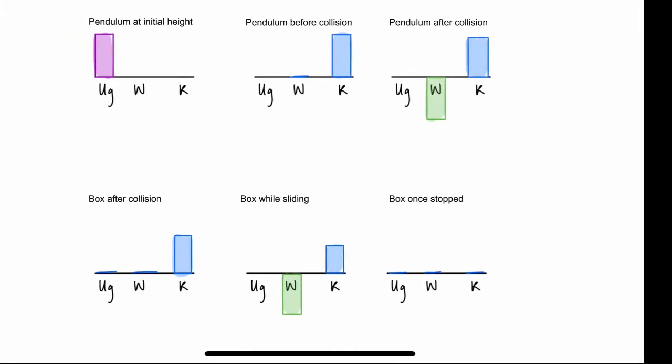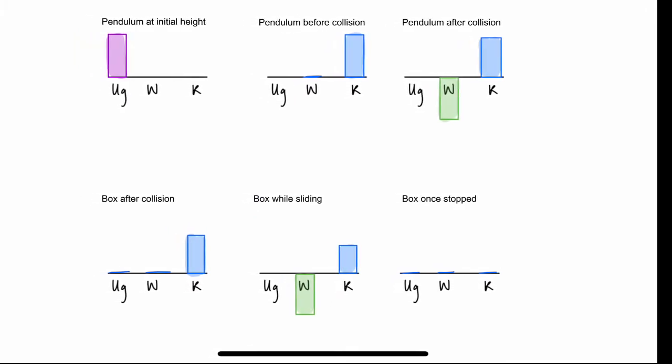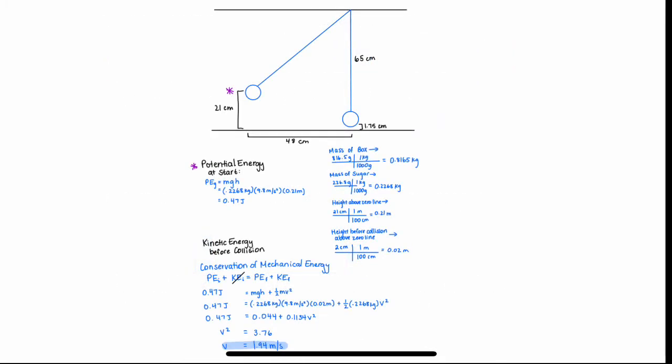And then here are the energy diagrams, which basically represent the potential energy, work, and kinetic energy at different instances. And here is a graph at the top, which basically demonstrates the pendulum or the bag of sugar right before it comes into collision and contact. And because we can use a conservation of mechanical energy, we can calculate and set the potential energy initially equal to the final kinetic energy and the final potential energy, which I do here.